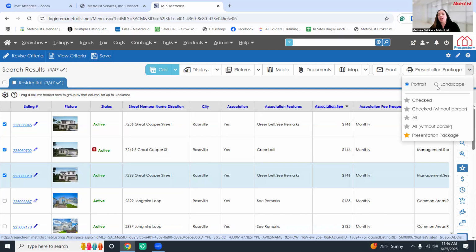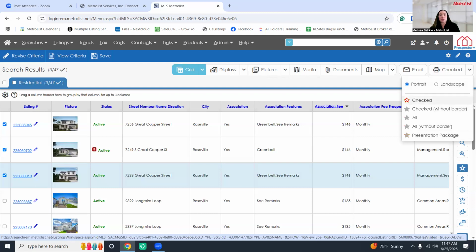Now, what I have happen frequently is I have agents go into displays and they want to print more than one of those displays out at once, and they can't figure out how to do it in here. This section of the system is not meant to have you do that, not meant to have you pull multiple reports at once. It's just one at a time when you go into displays. But here, let me share the various different options you have for printing.